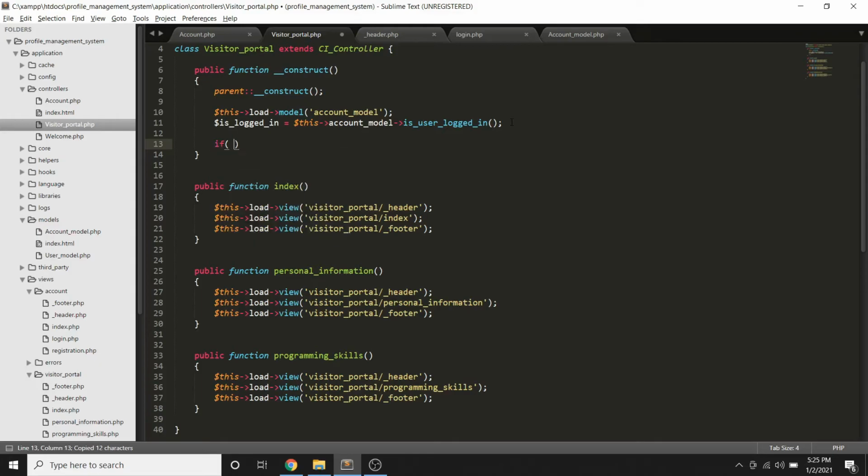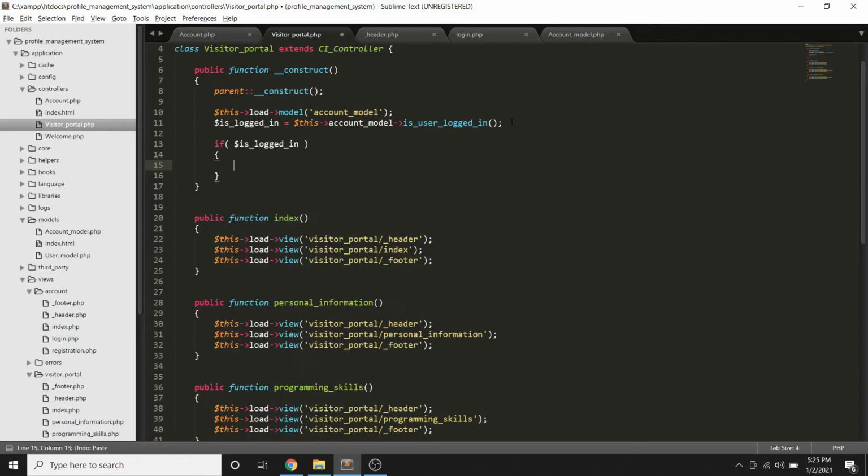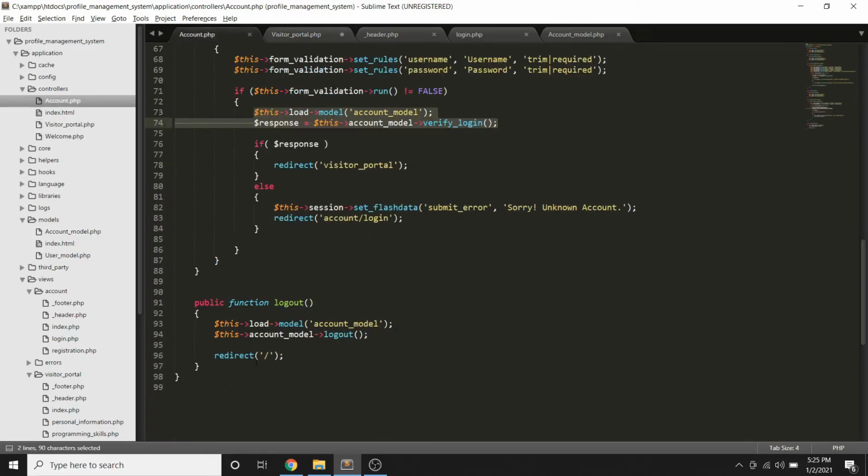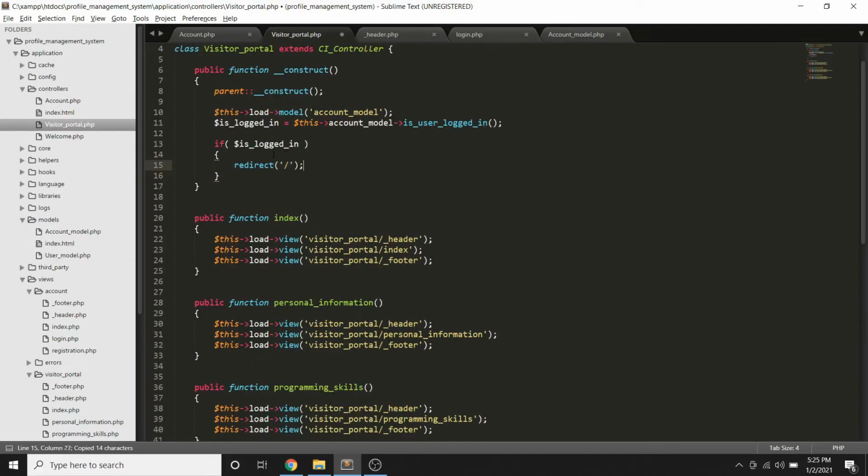So if true, then okay. Pero kung hindi naman siya naka-login, then gusto ko siyang ibalik sa homepage. So, i-reverse natin to. If hindi siya naka-login, ibabalik natin siya sa homepage.